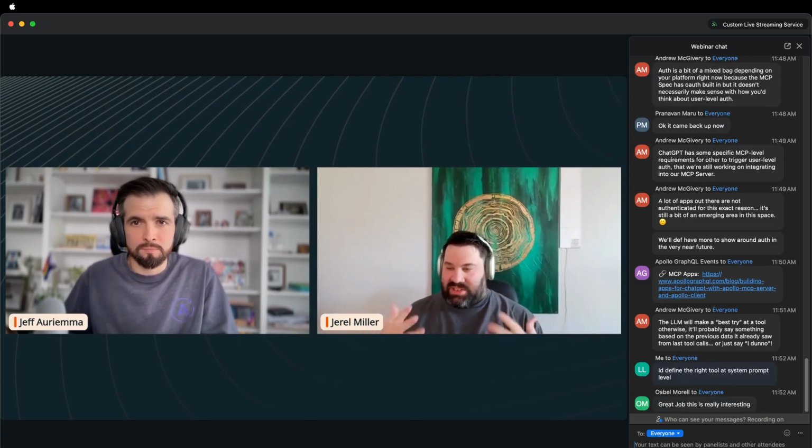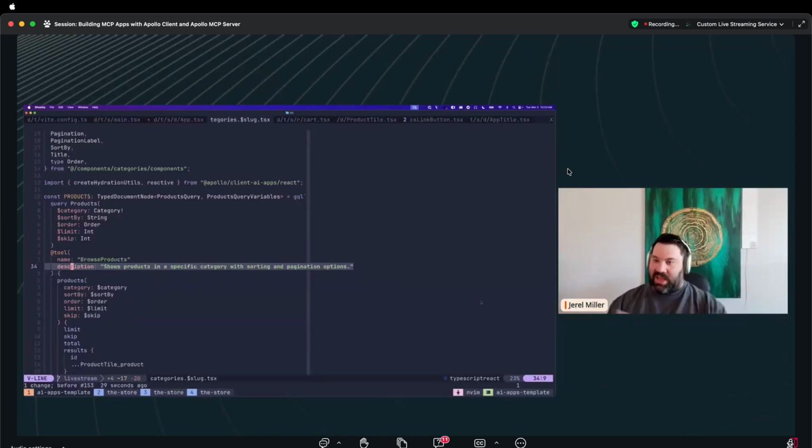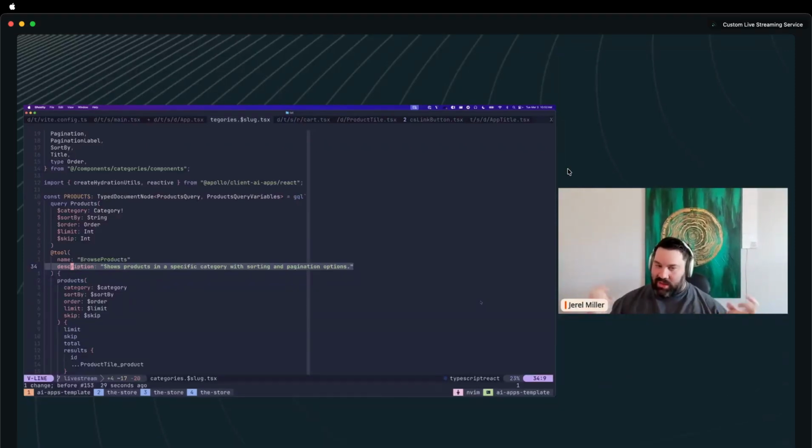But in terms of picking the right one, this is just typical description, like you saw in the tool definitions. Let me go back to categories here. We define a description. If you're finding a big miss rate, however you measure that, maybe you need to update your description so that it's more descriptive, so that the agent can hopefully pick the right one more often. But at the code level, there's not really anything that we provide because right, quote unquote, is very subjective based on your experience.